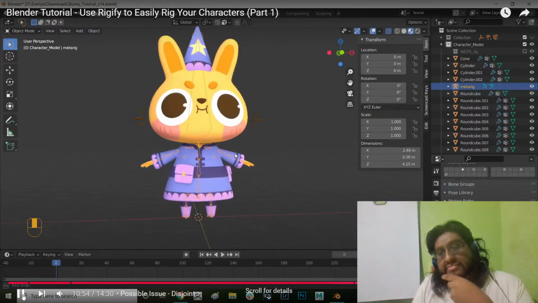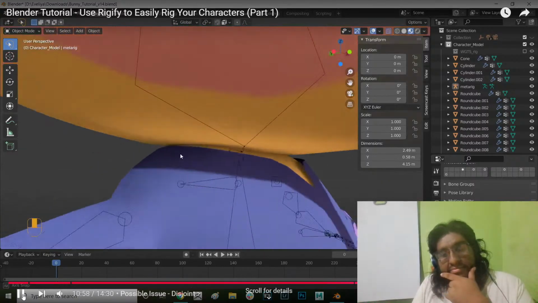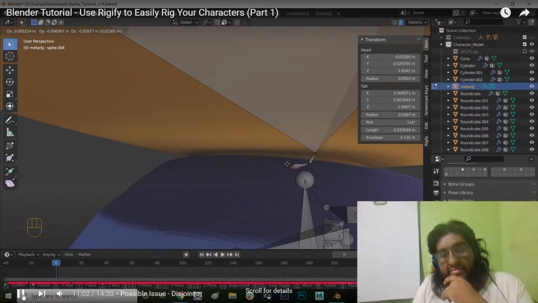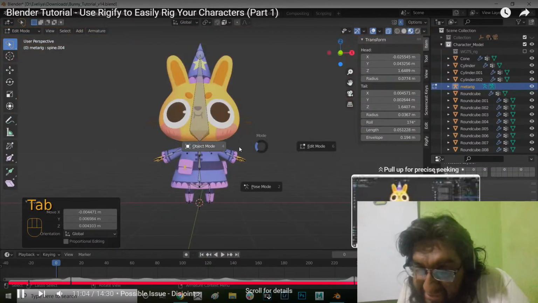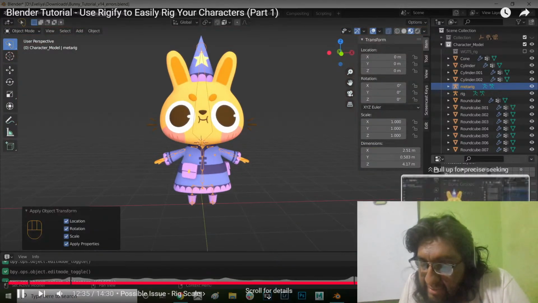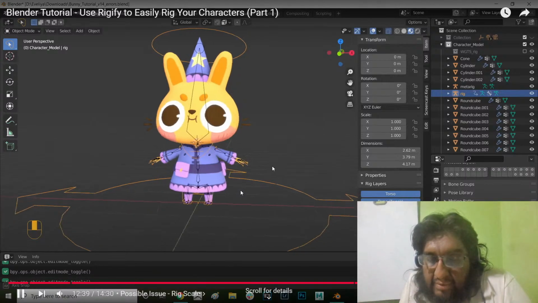The first common issue is when you have disjoint bones. This happens if you've moved a bone out of alignment with its parent bone. Okay, this is all about fixing the issues. The cursor should be set, then apply the transformation. Now you can generate the rig again and it will be at the proper scale. And that is it for common issues.